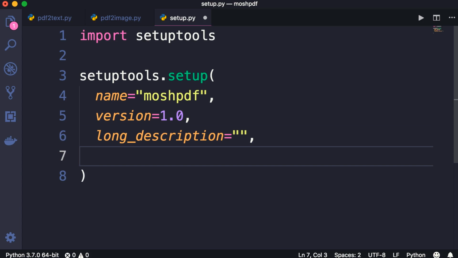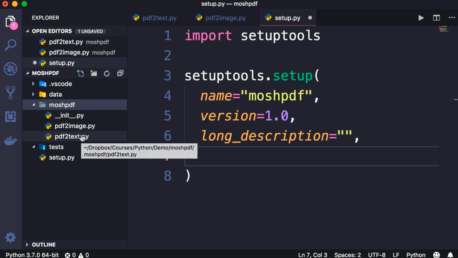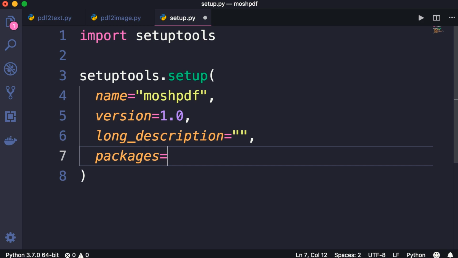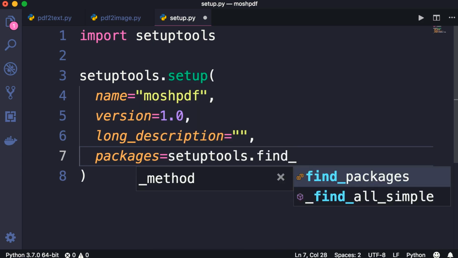And finally, we need to tell what packages are going to be distributed. Because in this project, currently we have one package that is mosh_pdf, and in this package, we have these 2 modules. So we need to tell setuptools about the modules and packages that we're going to publish. So here we add packages, and we set it to setuptools.find_packages.